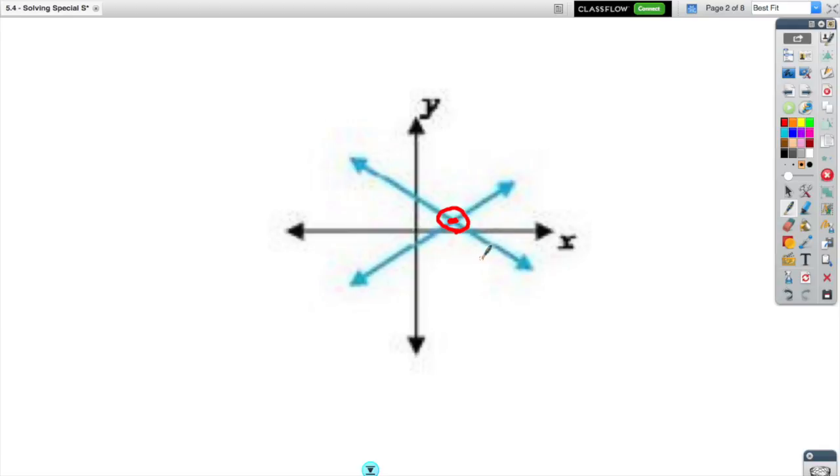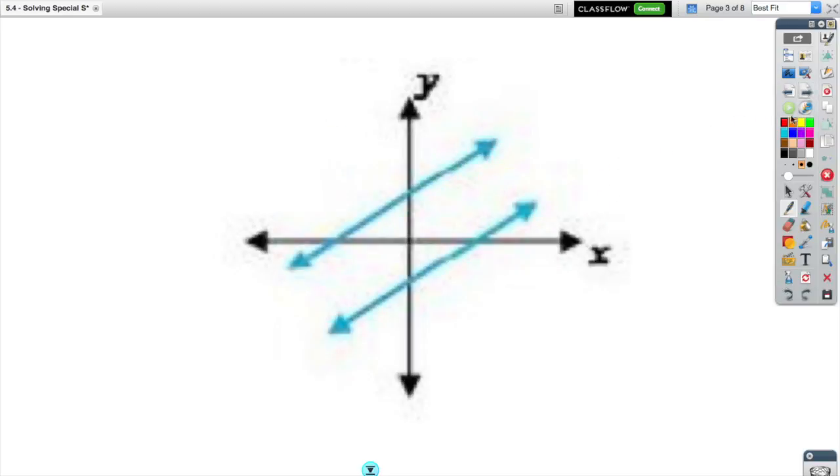Like, for example, take a moment to think about what would the graph of a system look like if it had no solution? Well, it would look like this. One equation and its information or data, a second equation, but with the same slope. And because they have the same slope, they're parallel, they're never going to touch. So there's no single point that these two lines share. And so it is possible to get systems problems that don't have any answer.